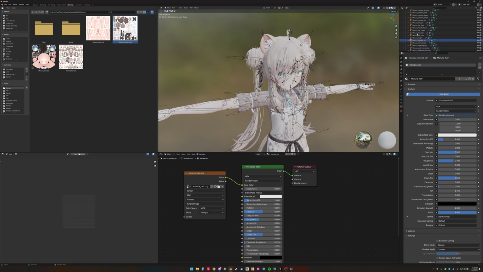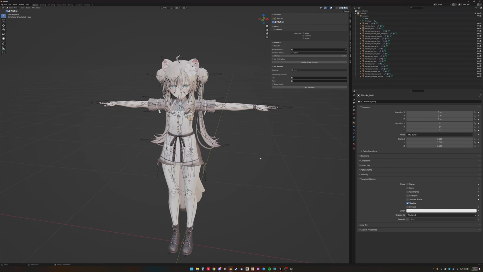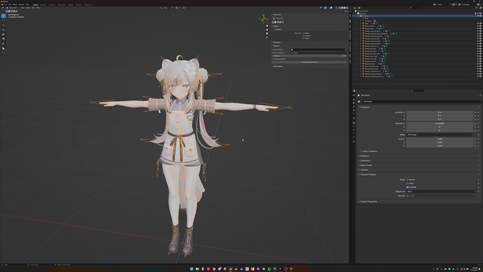All these other meshes in the hierarchy all use the same material, but they are separate meshes. Okay, so that is done. So that is an avatar with all the textures assigned, and then basically the bones assigned to be visible and usable.